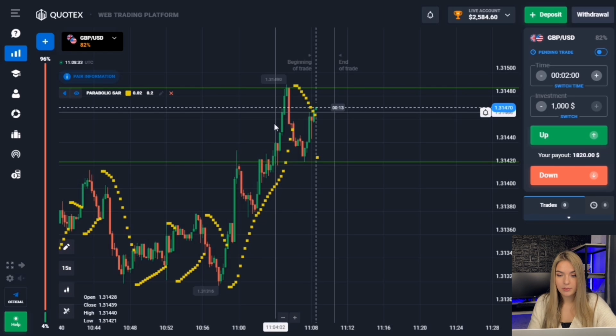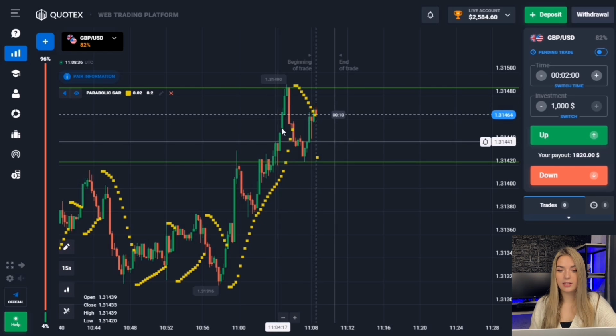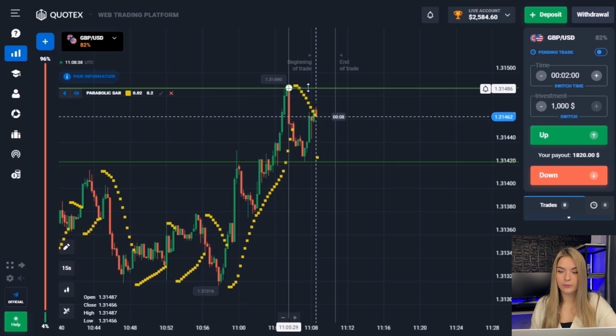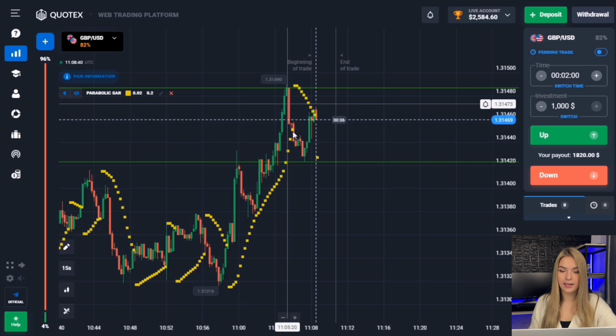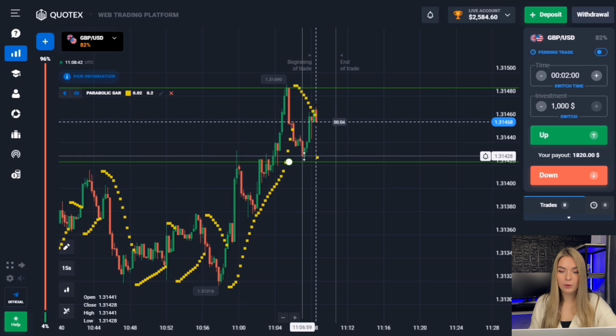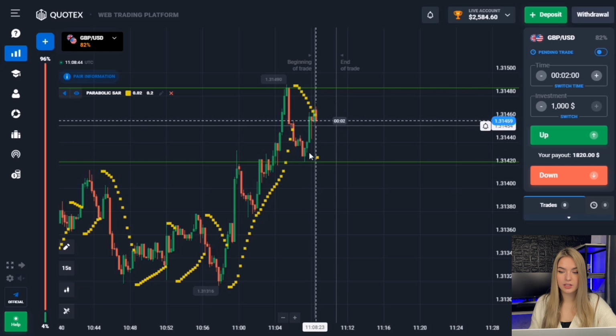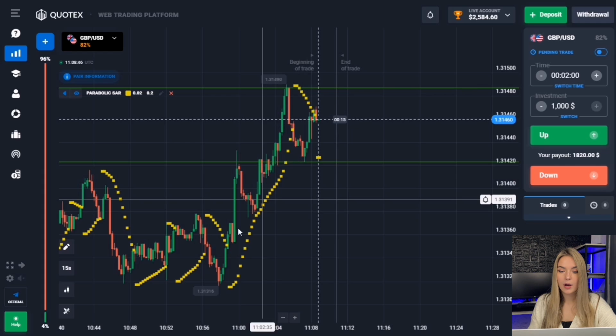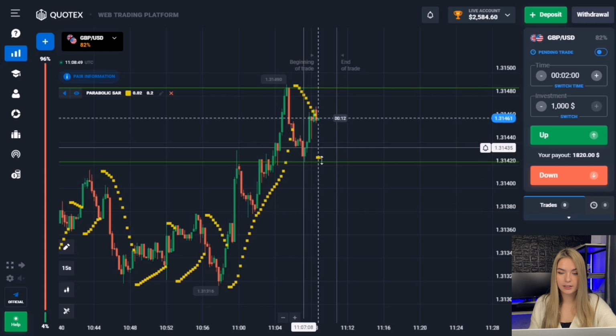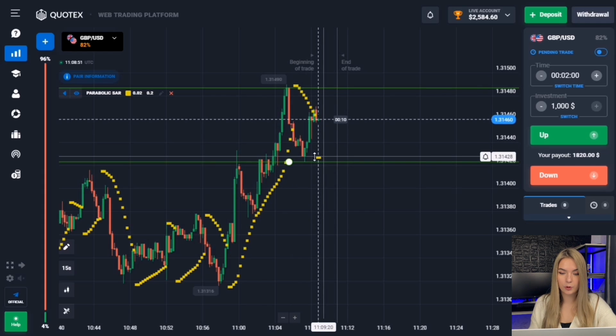So we are on the same currency pair after a while. We also see that after the impulse upward movement from the resistance level, there was a pullback down to our previous level, from which there was also an impulsive upward movement. The general trend of the price is going up. Price lows are getting higher. I also pay attention to our indicator. It tells us that an upward movement is expected.